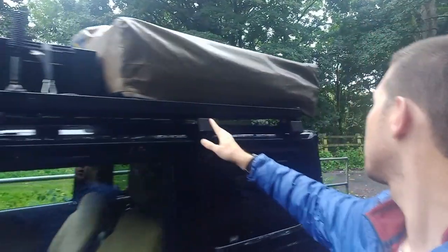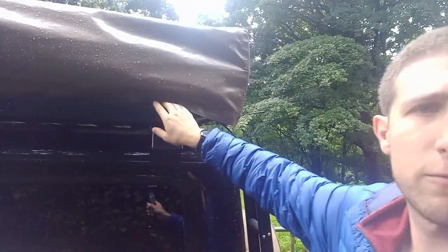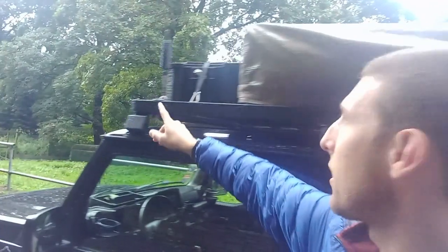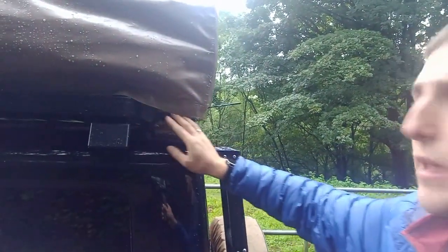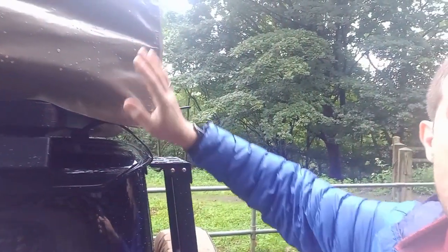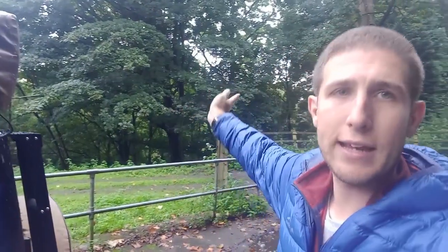Another added feature — we've moved the CB aerial to the front, just because the tent overhangs the roof rack. For me to have access to the tent I've had to move the aerial forward, removing the roof rack all the way in front of the aerial. The aerial does stick out a little bit but not too much, and the tent folds out backwards with the extension bit as well.